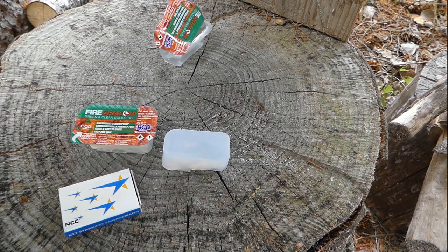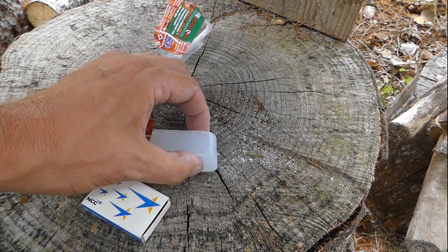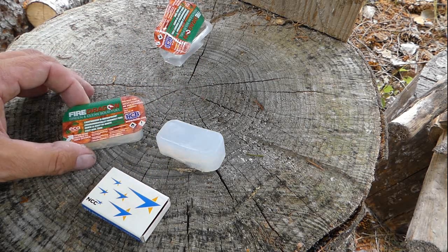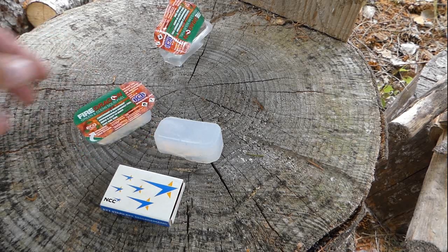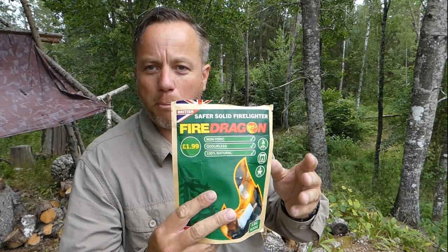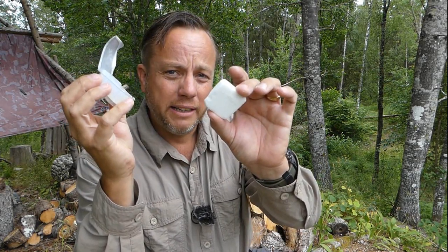I'll give a close-up of this stuff for people that are curious. There's a box of matches for size comparison — it's basically a squishy gel which smells pleasantly of alcohol. And that's the packet. This FireDragon fuel stuff kept popping up in my social media streams as ads, so I bought some to try it out. I've used it camping and I thought I'd take a scientific approach, film it, and compare how well it heats water — the FireDragon gel versus a traditional hexamine tab.